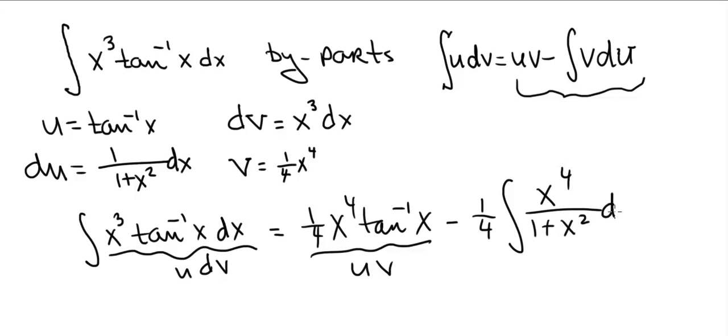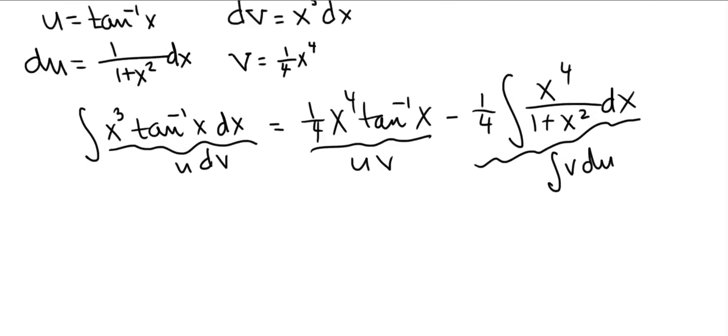Now at this point in Calculus 2, if you have not seen integration by partial fractions, this integral, the integral of v du, is difficult to evaluate. Substitution will not help us, so we're stuck. If we don't proceed and read on how to use that technique, we'll be stuck and cannot solve this problem until then. However, a slight change in the selection of v will be very, very helpful. So let me show you how to do that.